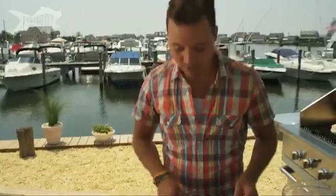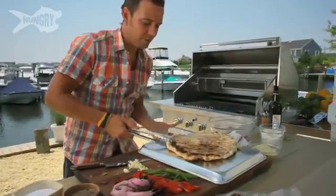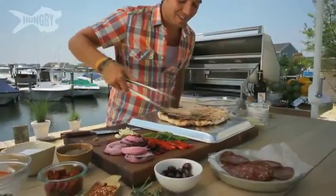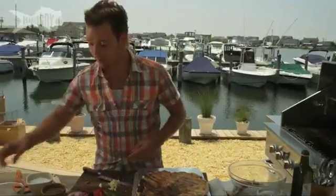All right, now it's time to assemble our pizza. Let's take our pizza off the grill. I don't know if you can see it, but listen, you can hear that crust. It's getting nice and crispy. Homemade pizza, that's what it's all about. I'm gonna go ahead and drizzle just a touch of olive oil first. Let's start with a little bit of cheese.